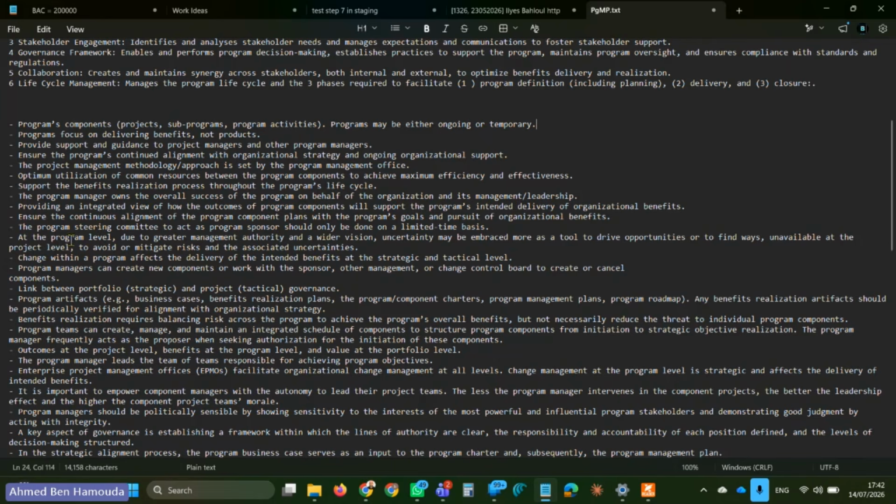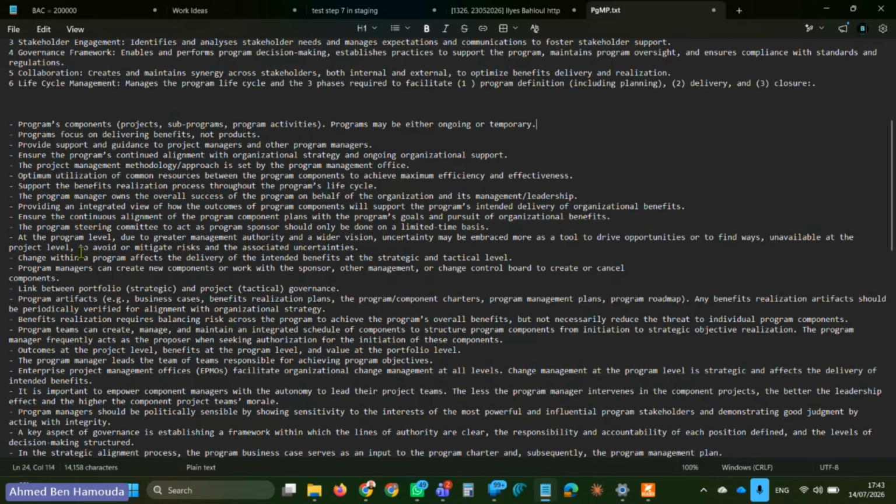At the program level, due to greater management authority and a wider vision, uncertainty may be embraced more as a tool to drive opportunities, and ways are available at project level to avoid or mitigate risks and the associated uncertainties. Change within a program affects delivery of the intended benefits at the strategic and tactical level.